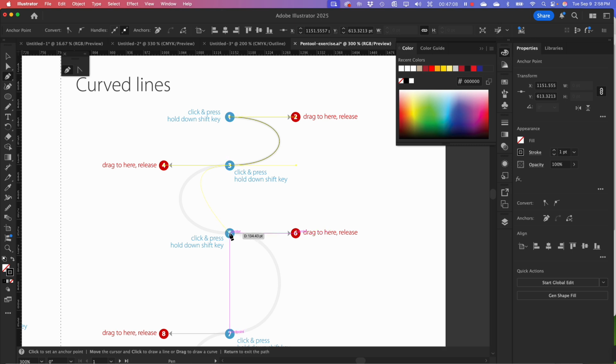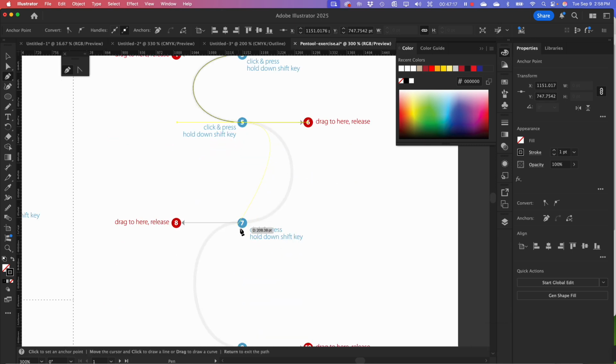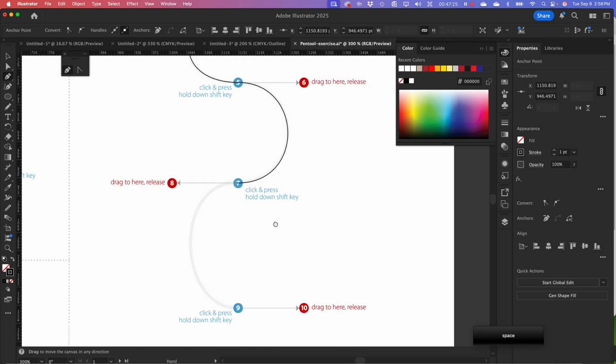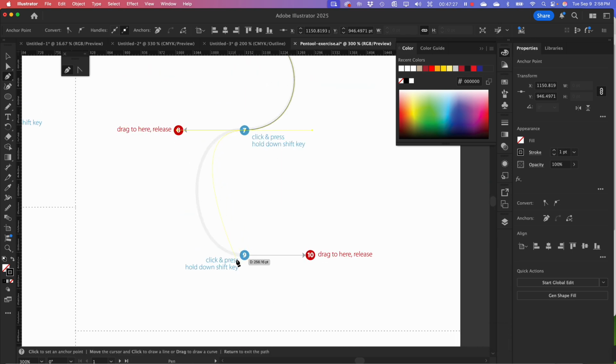Come down here to 5, click, hold down my shift key, drag out to 6. Come down to 7, click, hold down my shift key, drag out to 8. And we'll come down to 9, click, hold the shift key, drag out to 10.